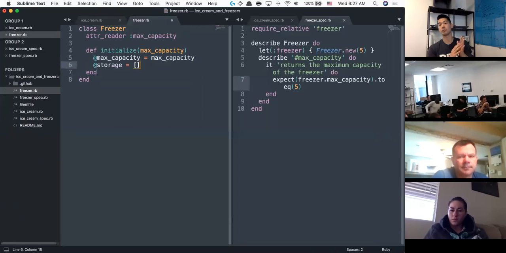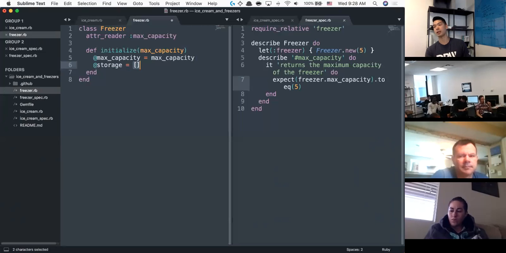Can we change it to a hash? What's that? Can we change it to a hash instead? Why would you do that? Because then each thing will have a certain value to it. Like each type of ice cream. Have its own ingredients. Well, how complicated do you want it? Yeah, you can do a hash, that's fine, but it makes it more complicated.